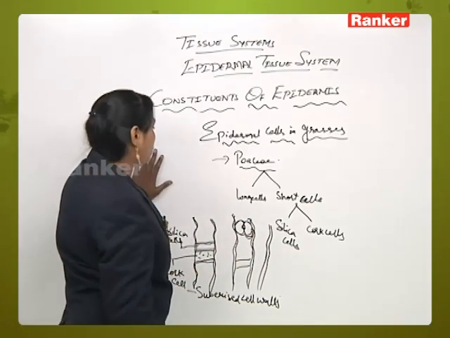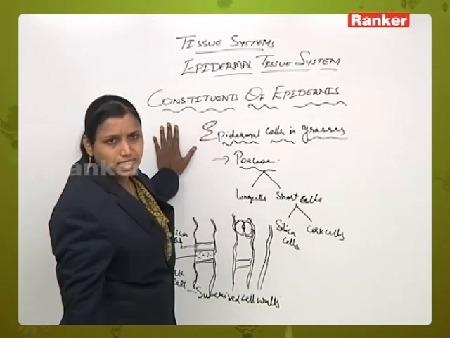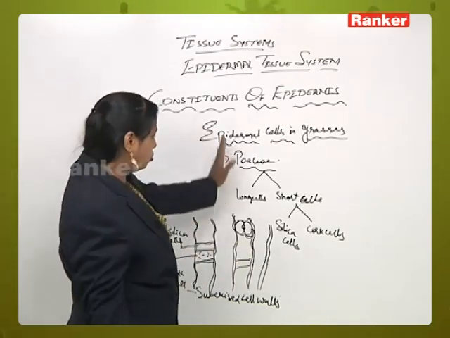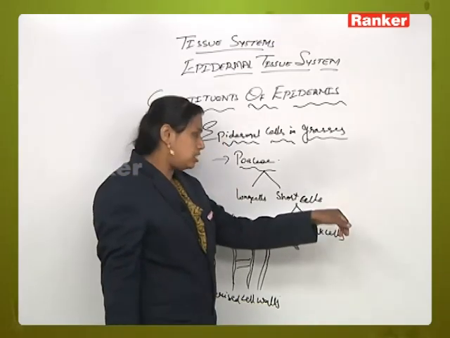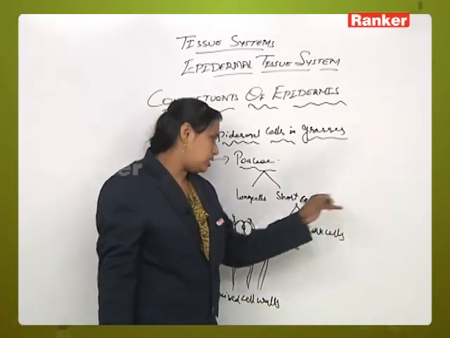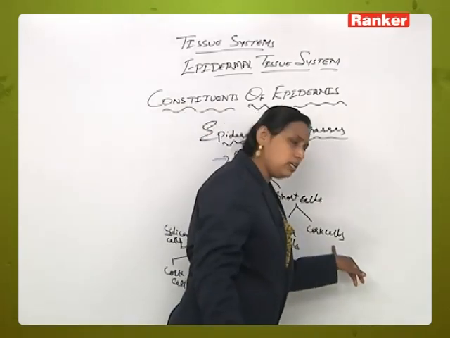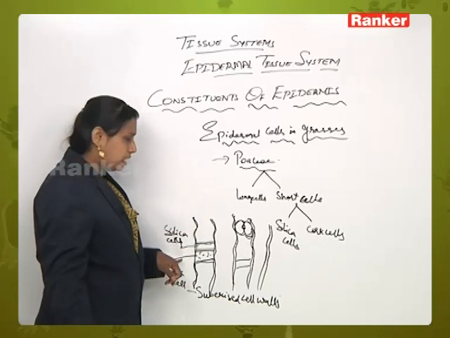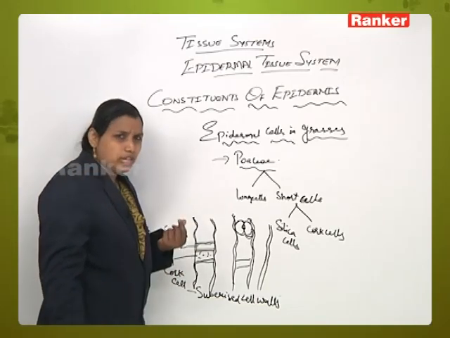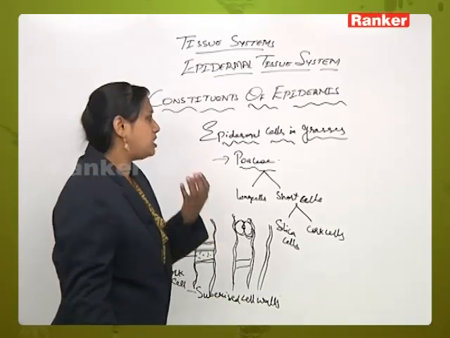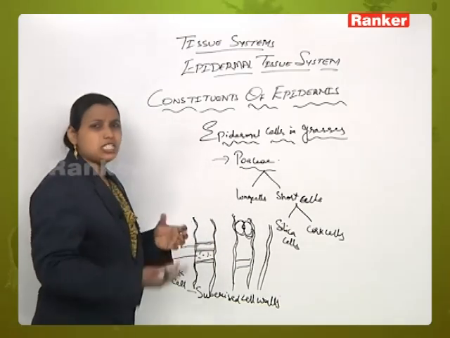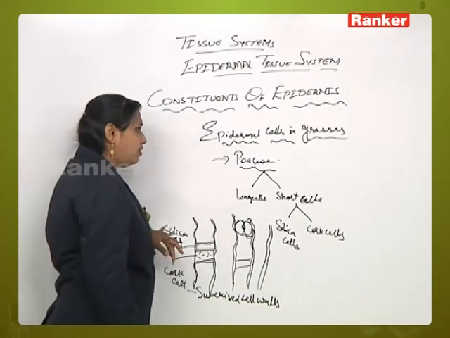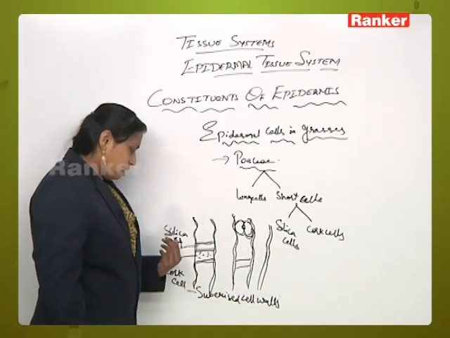Okay. Now, this is about epidermal cells in grasses. The example is Poaceae. In Poaceae, it is divided into two types, long cells and short cells. We are talking in terms of short cells here. They are of two types, silica cells and Koch cells. Silica cells and Koch cells lie one above the other, side by side. Silica cells have silica-like structures present, which in surface view are circular, elliptical, dumbbell or saddle-like. The leaf surface is rough owing to this type of structure.